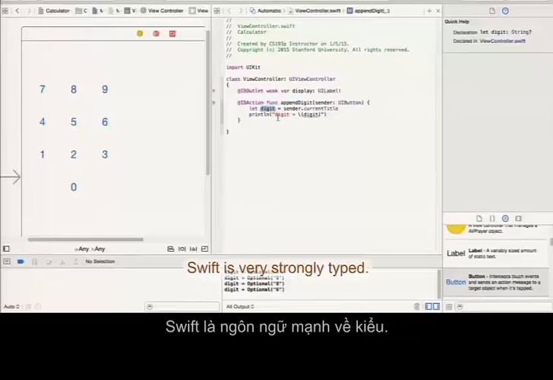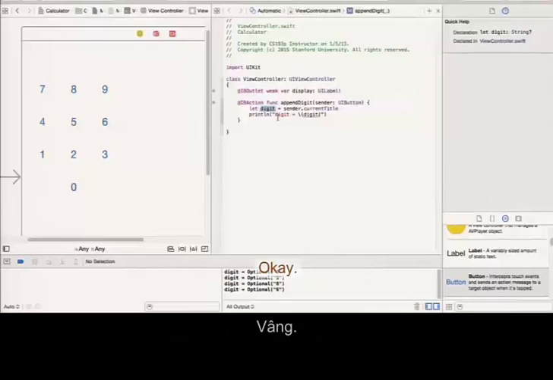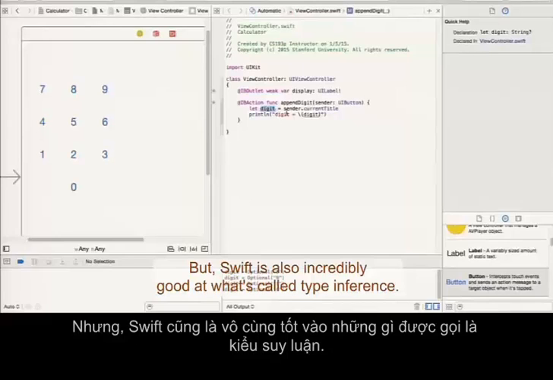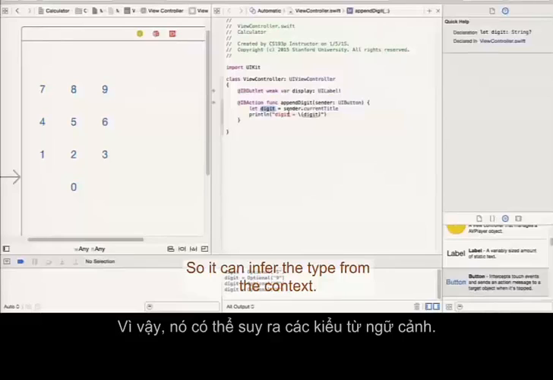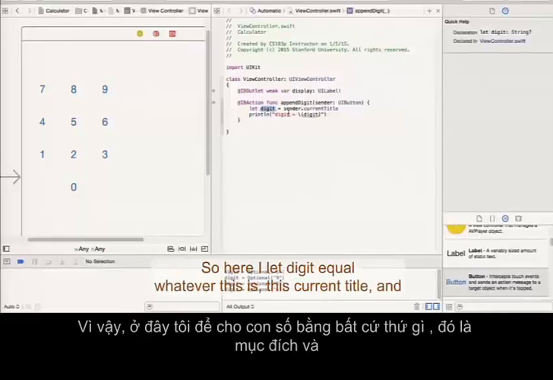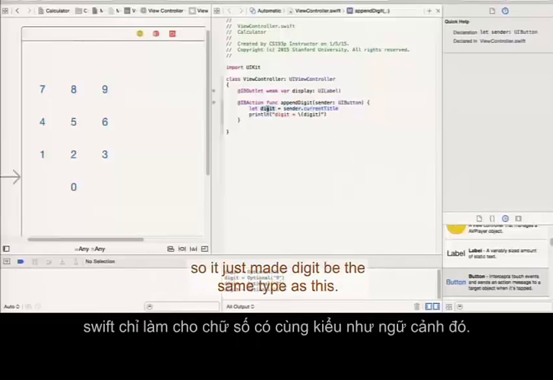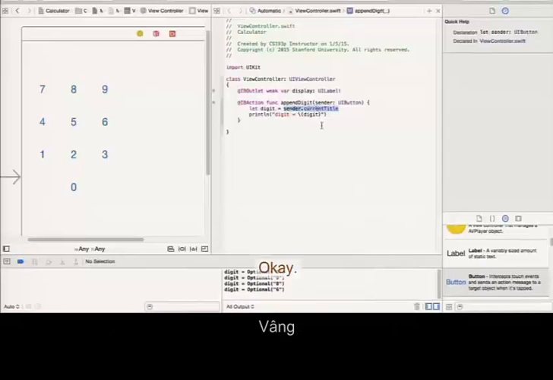Swift is very strongly typed. All variables have a type. You have to specify a type. But Swift is also incredibly good at what's called type inference. So we can infer the type from the context. So here, I let digit equal whatever this current title is, and so it just made digit be the same type as this.